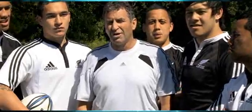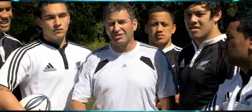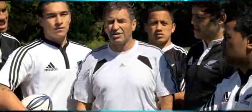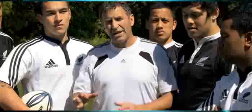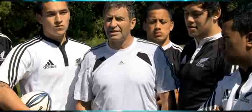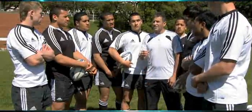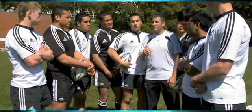As I said before, you can't expect the ball carrier to just be a sitting duck for you to knock over. They're going to try and step you, use their explosiveness, try and hit a weak side of the tackler. So it's really important when you're doing these activities that you're randomising them, that you allow the ball carrier to step either way, and make it quite competitive so that he's trying to beat the tackler. That way you're really emphasising the need to be able to use either shoulder, and from a safety perspective, you've got to be able to do that.